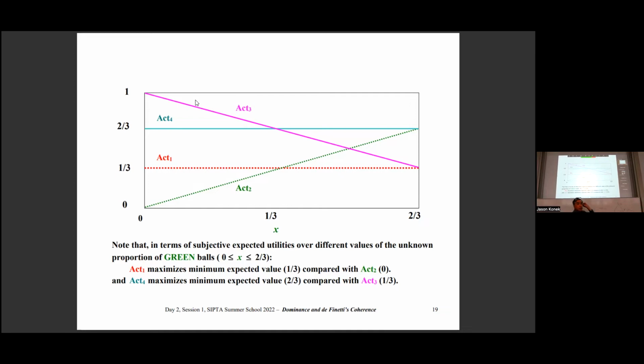I don't know if you've seen this before. If you have, this is just old news. But if you haven't, then you're seeing here that there's a tension between wanting to give a priority for the robust acts, robust in the sense that your uncertainty about green doesn't affect their value, which would be Act 1 and Act 4. You want to give a priority for those over the competing acts 2 and 3, where the dispreference is reflecting your dislike for the lack of robustness and uncertainty, that it might be greater expected utility, it might be less until the value of X is specified. And I cannot recover that kind of overall preference in terms of a de Finetti extension.